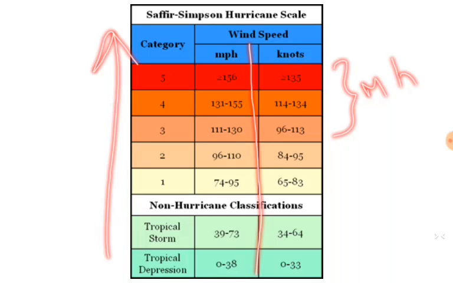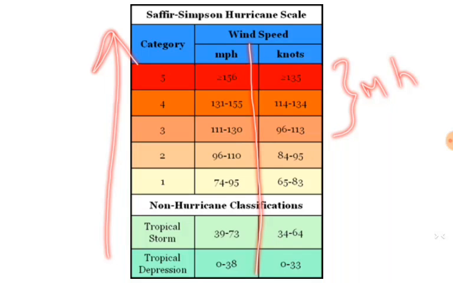But an example of a Cat 5 that was truly awful was back in 2015 with Hurricane Patricia, that achieved winds of 215 miles per hour. This really was for the Pacific hurricane season, and I'm so happy that it did not make landfall in Mexico as such a strong hurricane, else things could have been worse because the damage was already done. It was pretty devastating there. So this really is how the Saffir-Simpson scale goes. It's not just from Cats 1 to 5, but from tropical depression up to Cat 5.